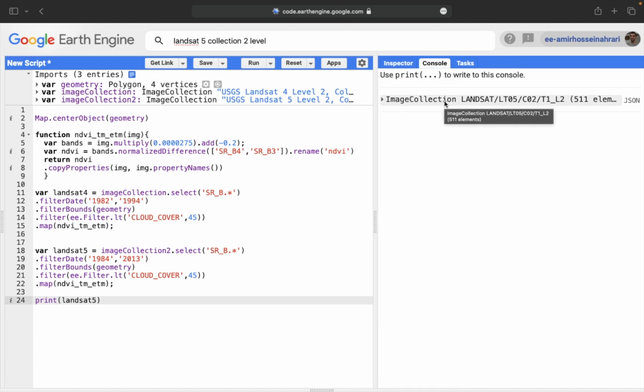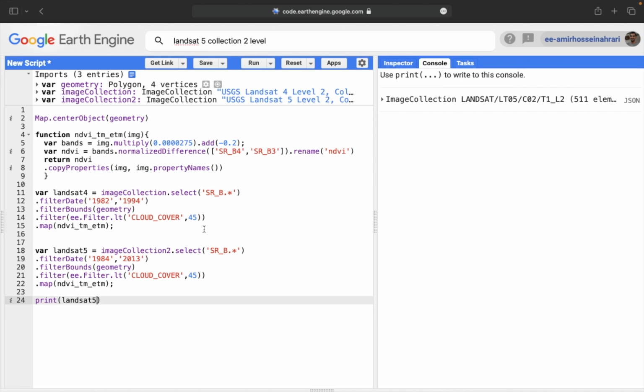More than 500 images are available. As you saw, a large number of images are available after Landsat 4, because the accessibility of data increased after Landsat 4, and a low number of gaps in the satellite imagery caused a higher number of images to be available.